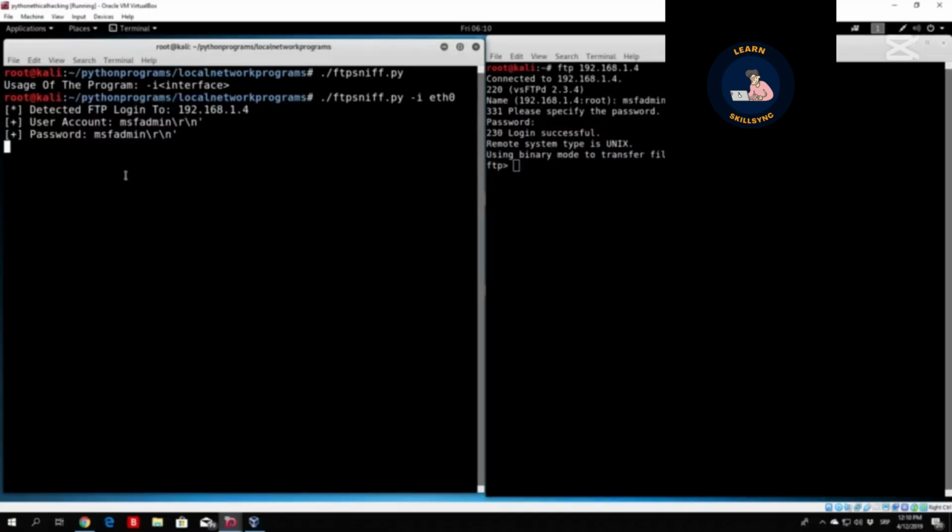Now, what you want to do is run this with the ARP spoofer while forwarding the packets. We coded the ARP spoofer before, so you should already be familiar with that, and you will be able to sniff the usernames and passwords from any account on the local network. So, for example, if you're in a cafe and someone wants to log into an FTP server somewhere, you can sniff their username and password easily.